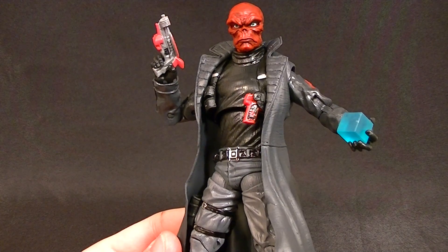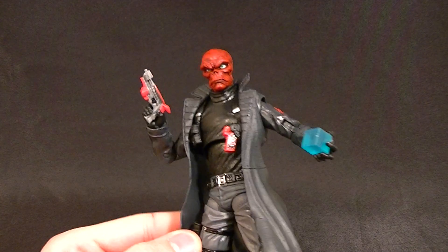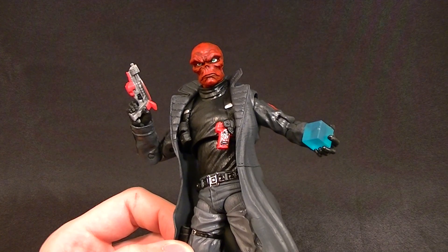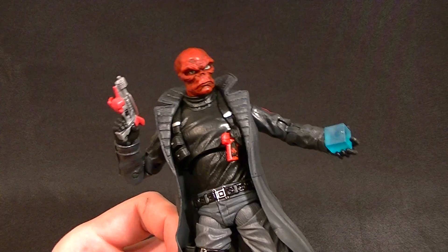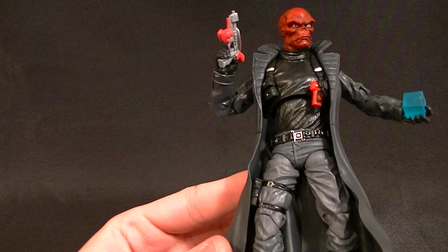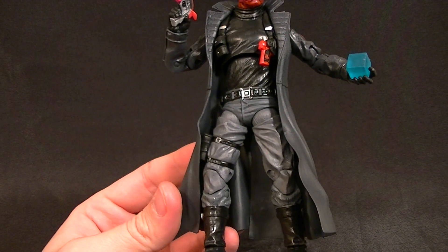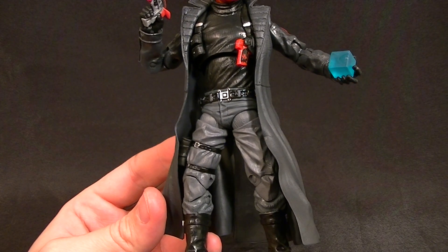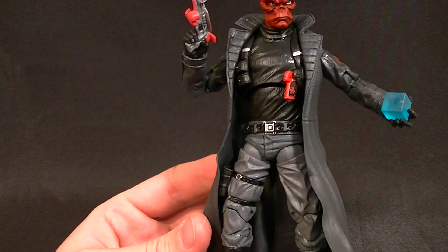I'm really happy to have a new Red Skull because the blue and red one from the Face-Off series is just really goofy looking. I don't like it, and even though I don't have the original one, I know it looked okay but had almost no articulation. So this is finally a nice addition to the Red Skull collection, to the Marvel Legends collection. Unfortunately, he's on one of the most widely disliked Marvel Legends bodies — the ultimate Nick Fury body — which has been used a bunch of times, so it's really disappointing. However, it fits the figure and the character, so I can't say it's that big of a problem.